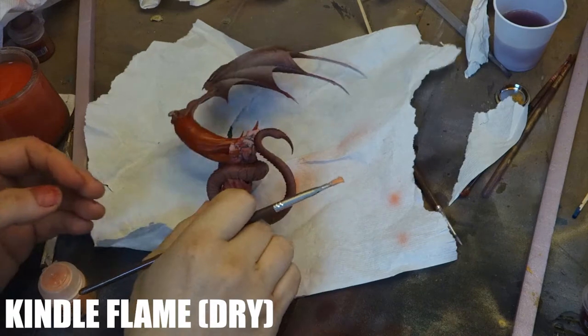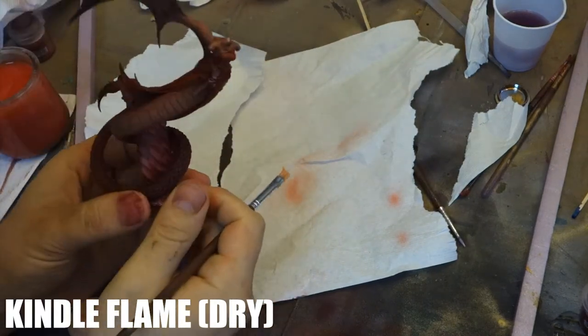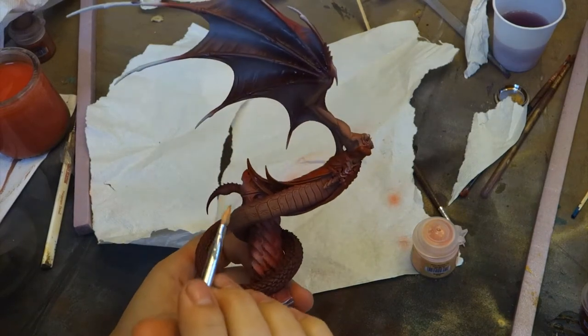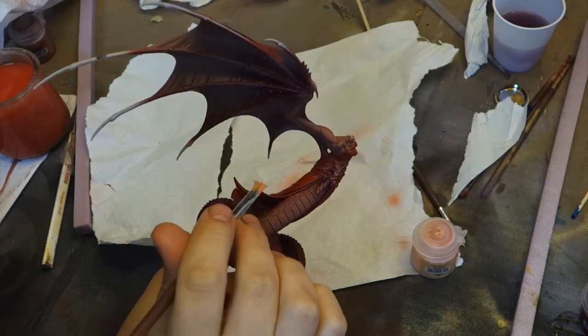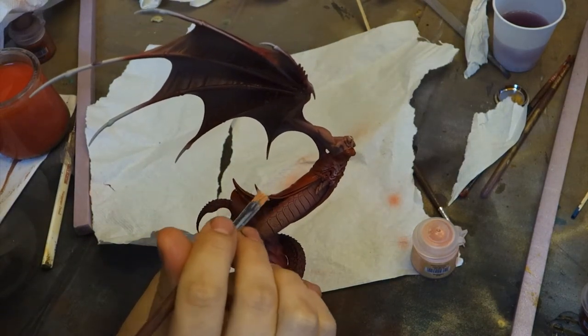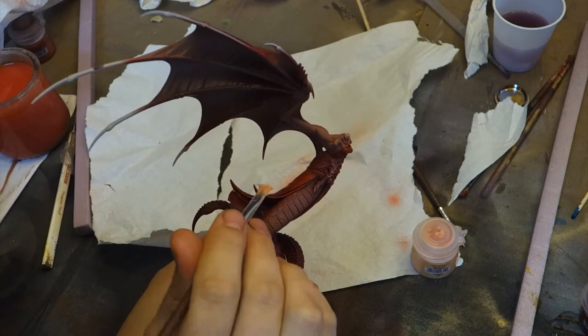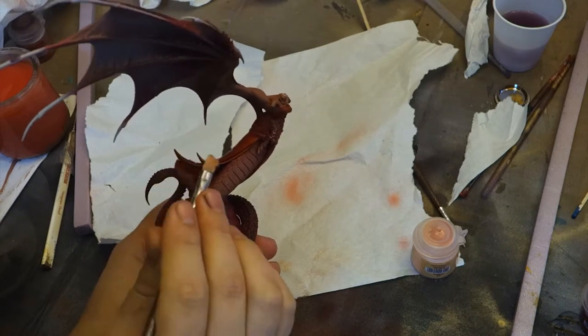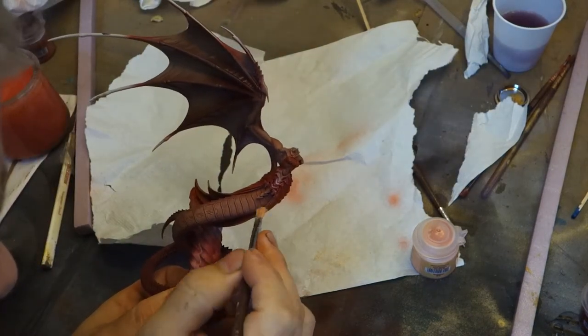After that, we're just gonna do a little bit of dry brushing, and I'm using Kindle Flame from Games Workshop. But with dry brushing, you can just grab the last color you used, add a little bit of white to it, and make your own. It's not too difficult. I just happen to have what I assumed would be basically a perfect dry brushing color right there, so I figured I'd give it a shot.